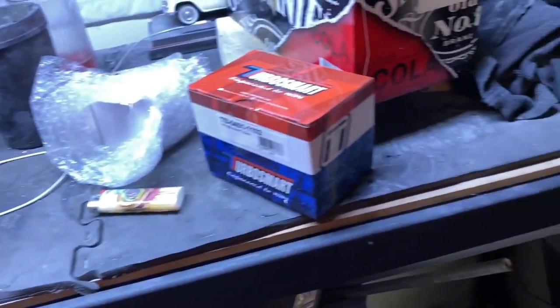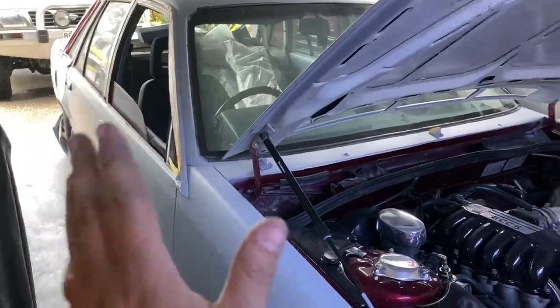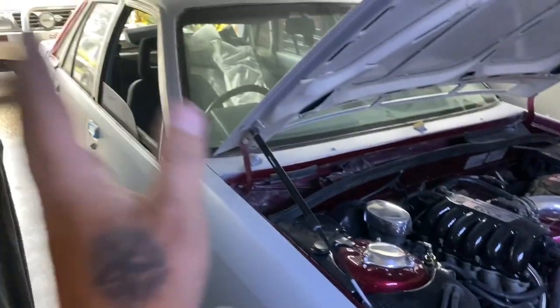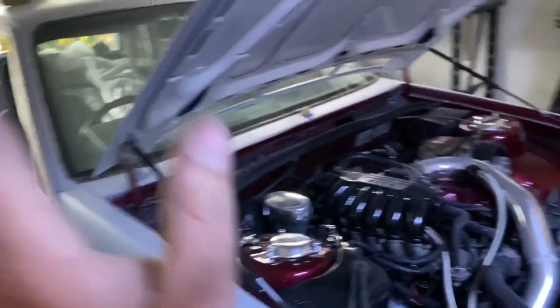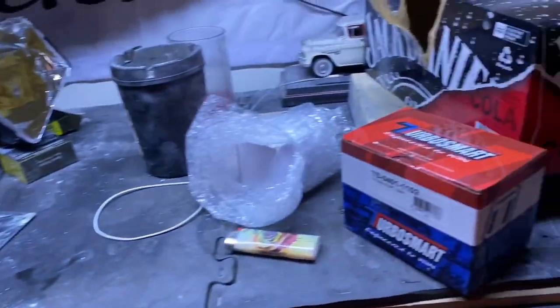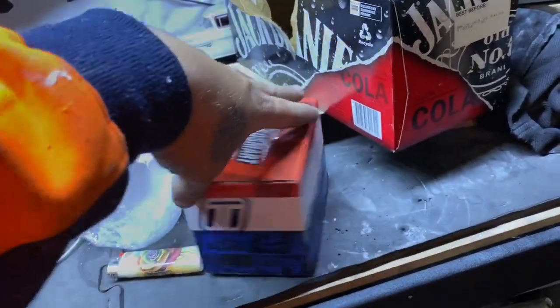I know this is a little bit random. We're halfway through a painting video. It's now Friday. We did this on Tuesday night, and it is, there goes a screwdriver. It is all looking very nice. We're gonna have to 240 the whole car.